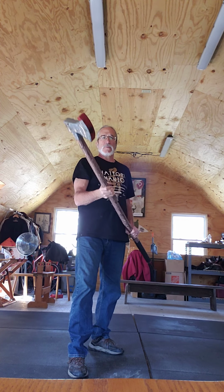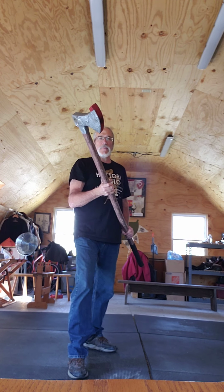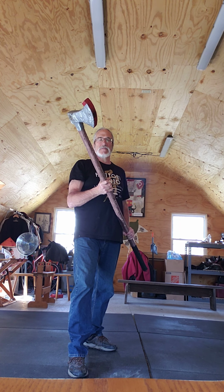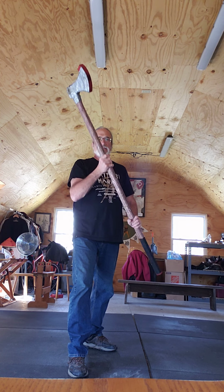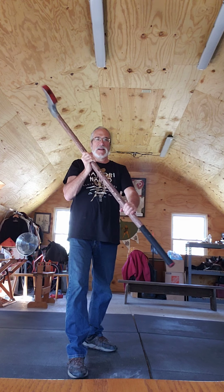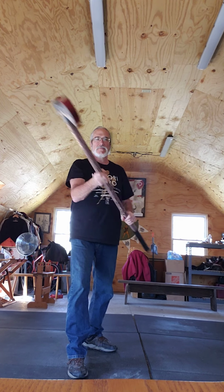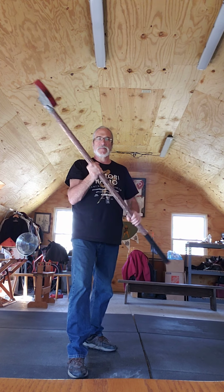So then we take a grip with the bottom hand and we take our guard. Now the bottom hand is what really, on any two-handed weapon, gives it the speed and the power in the movement in the cut. Because as you can see, that bottom hand is the one that's really creating that generated speed for that head of that polearm and that power.